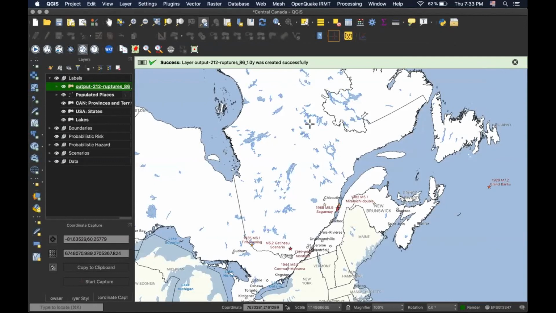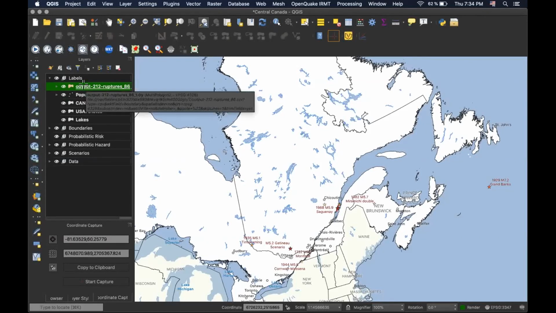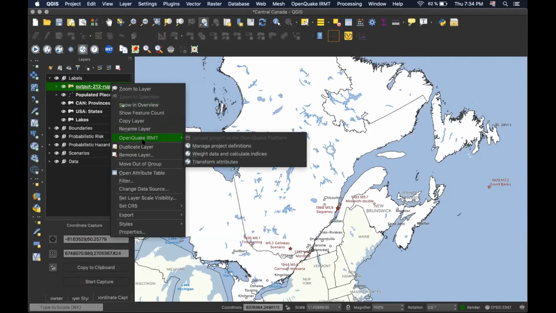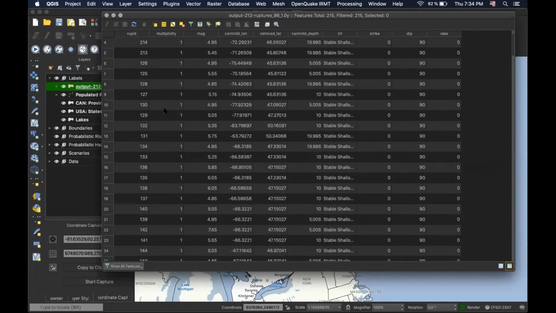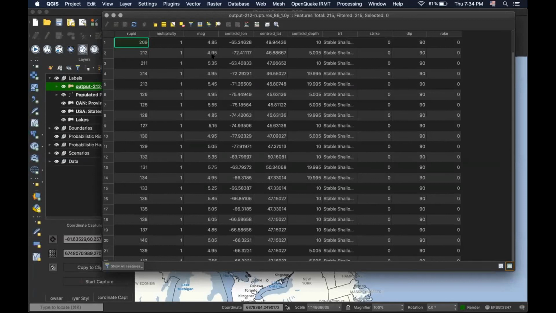Do you remember the image we showed with the ruptures around? To do that, you need to have fault planes. But Michael mentioned in this area, and please, Michael, correct me if I'm wrong, we are modeling the events as point sources. So when you see this file, we won't see a physical output. What we will see, if you go and right-click and say Open Attribute Table, is the list of ruptures that were generated.